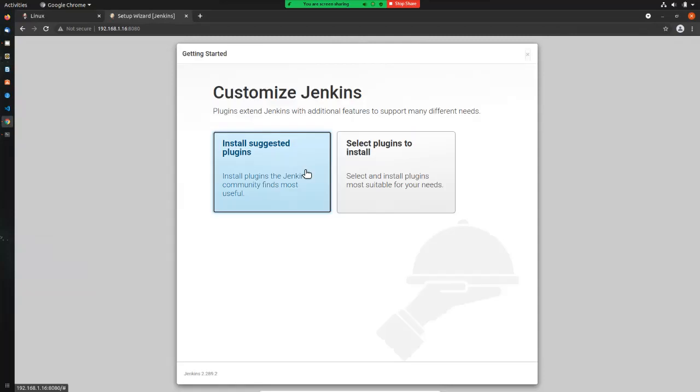So what will happen? It will start installing the suggested plugins. There are two options here. One is to select the plugins you want to install, or you can click on install suggested plugins, which will automatically install the plugins suggested by Jenkins. So we will go ahead with the first one, install suggested plugins. Click it here.